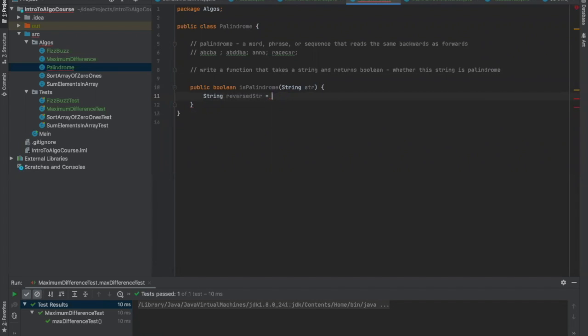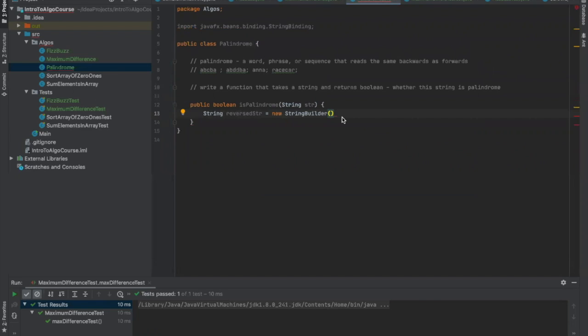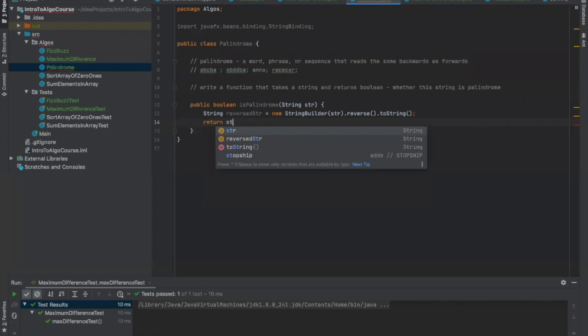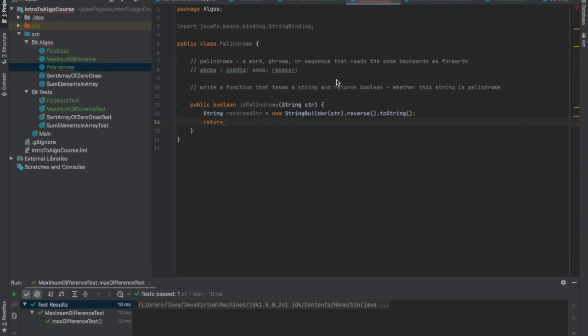So you can do something like new StringBuilder. Let's assume you know this. I didn't know that for a while. Yeah, only StringBuilder, absolutely right. So basically you can say StringBuilder from str, then use reverse, and then use toString. That's something you can probably start thinking of, and then you can return str equals. Do not compare strings like that. That's something you need to always remember. In Java only, if you want to compare two strings, you should not try to compare them by double equals, because that will fail. Usually it's better to use the equals function. So basically you can say return reversed string equals and then use str, something like that. So that's probably the first native approach you can try to think of, right?